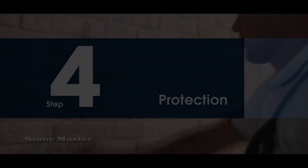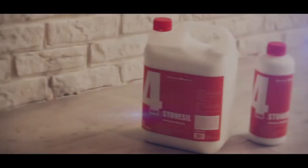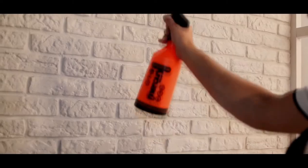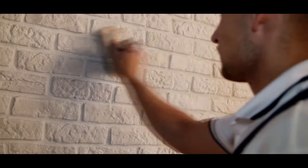Step 4. Protection. After completing laying and jointing, leave the walls to dry completely and then use Stone Master gypsum or concrete impregnate agent to protect your stonework. In case of concrete wall cladding installed outdoors, the silicon stone sill impregnate agent will protect the veneer against humidity, thus limiting any risk of efflorescence.